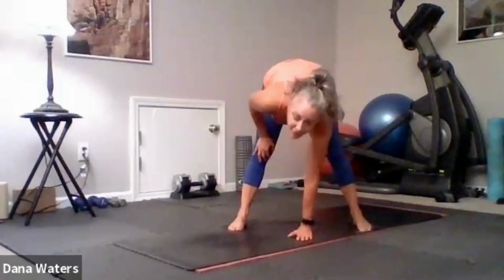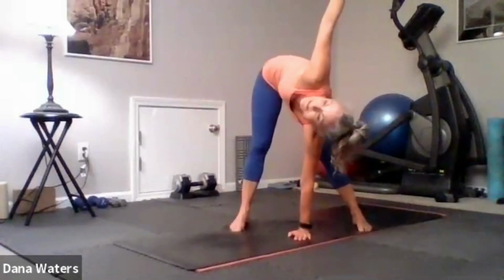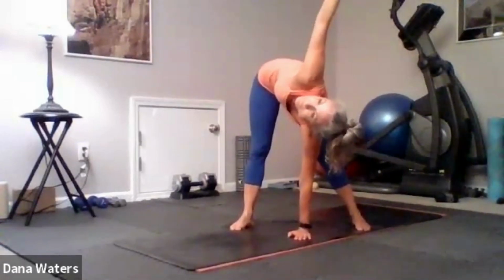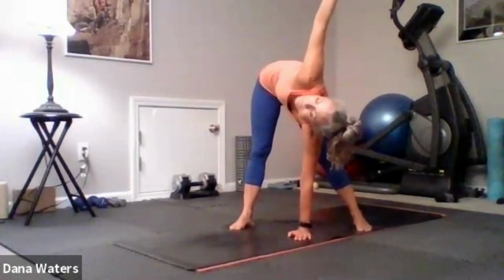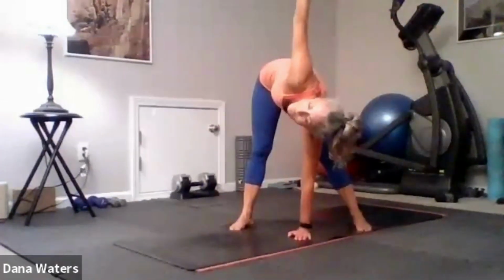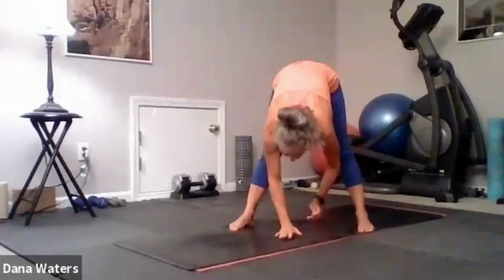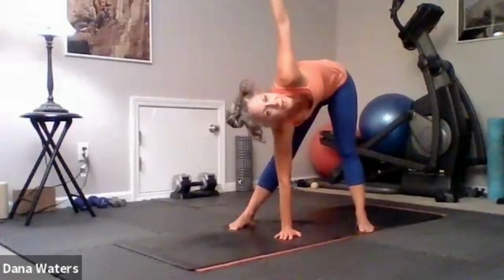Inhale as you place your left hand on the floor. Rotate, extend that right arm up toward the ceiling as you exhale. Inhale. Exhale, release the right arm down. Inhale, place the right hand on the floor. Exhale, rotate, extend the left arm up to the ceiling.